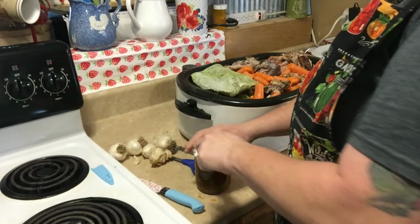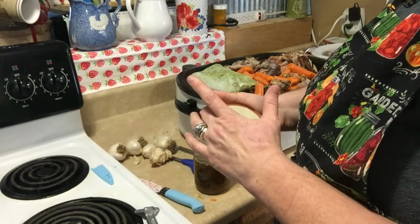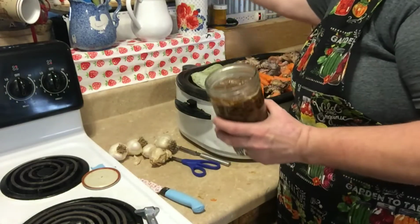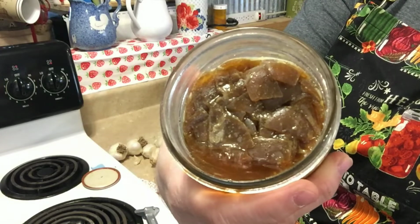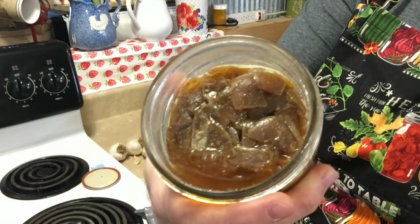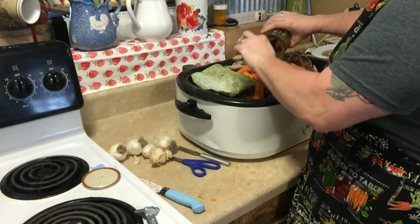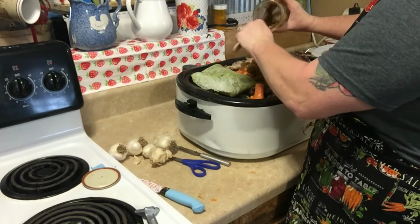That's how you know it's sealed good. There, finally. Just a little teeny tiny spot. Smells like onions. All that is onions and butter cooked slowly in a crock pot. That's all it is. And then you pressure can it. And I can't remember the exact time. I'd have to look it up because I've only done it just once.